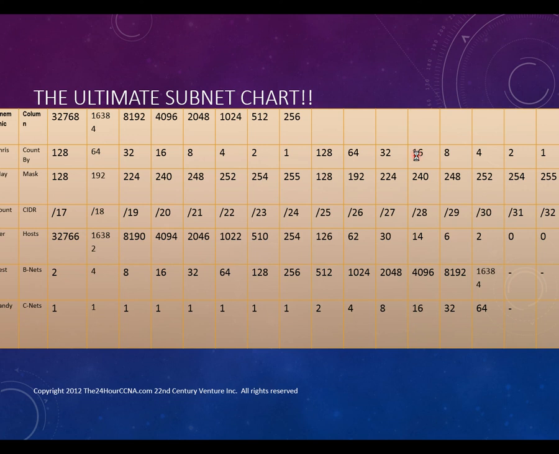Well, let's get another one. Let's say you had a Class B address, and you need to have at least 1729 hosts. Kind of an esoteric number there. Well, I would have to go to 2046 on the host line, and then that would give me a /21 network, a .248 in the third octet, and a .0 in the fourth octet. And I would count by 8s if I needed to, and it would give me 32 networks. So you can identify these things very easily with the ultimate subnet chart.